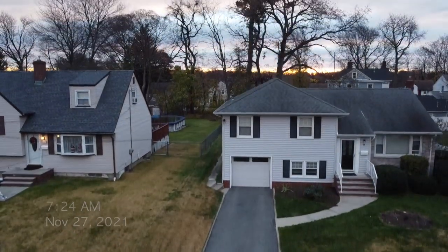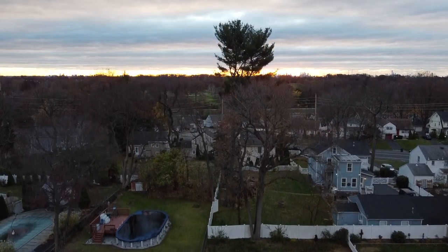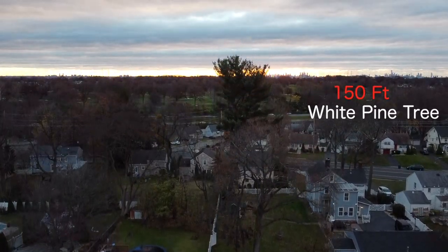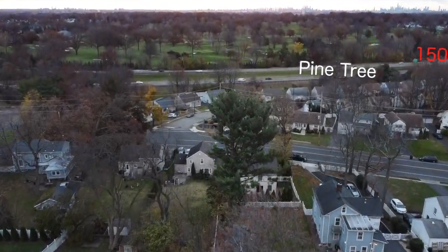This beautiful pine tree had grown up over 150 feet. Unfortunately, it made the residents nervous, and they wanted it removed.